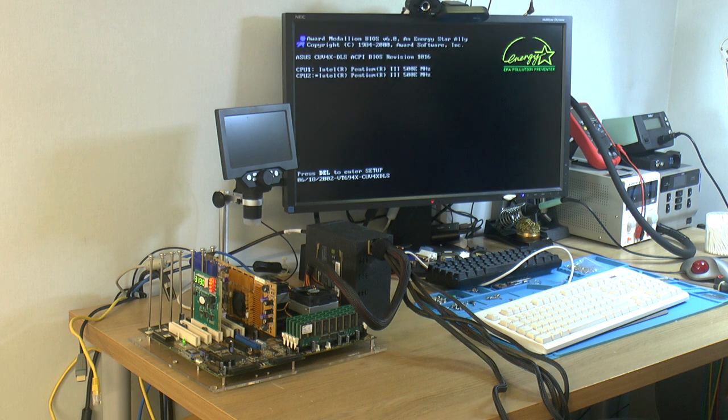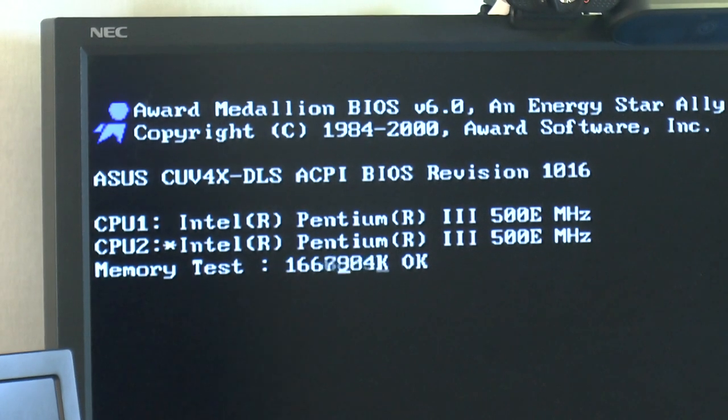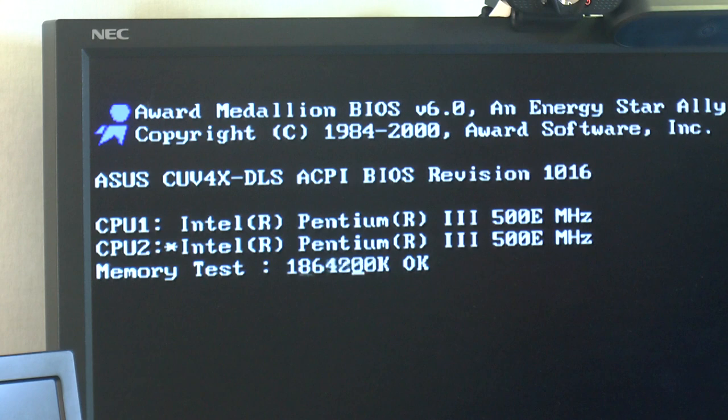And count. So I got two 500s, but that's because the bus is set to 66, I think, by default. So it should count about 2.5 now, it seems. It does that until you set the CPUs, it seems. So 2.5 gigs of RAM. Then we can set the CPUs. That's odd. It's still going. Okay, maybe it doesn't do that anymore. Well, I did 314. Okay. But it might also be because I cleaned the slots last time. Before I did that, I got 2.5.